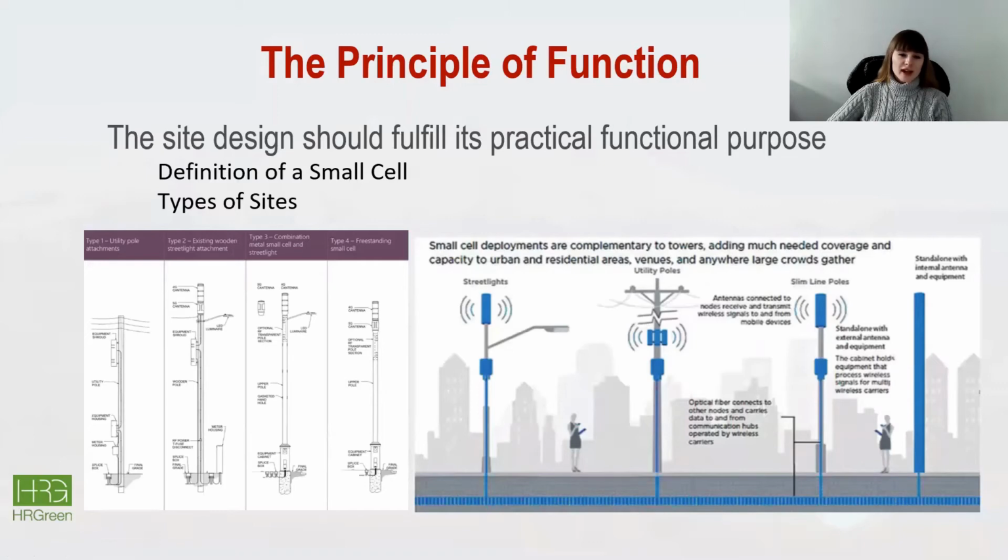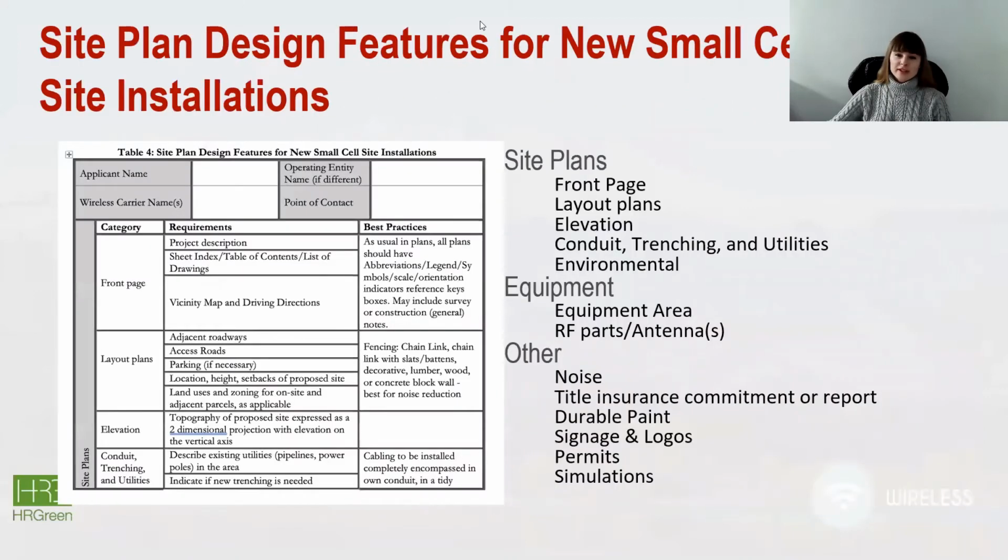If you have a utility pole attachment, if you have a utility pole with a street light, if you have a combination pole, and so on, there are a number of different ways where you can install a small cell on a new or existing pole. Since in many situations, a small cell is going on an existing pole, it's very important for a municipality to keep track of all of the application materials in a consistent and uniform manner. So this slide demonstrates some of the requirements that it's important to uniformize as a small cell is going through the application process.